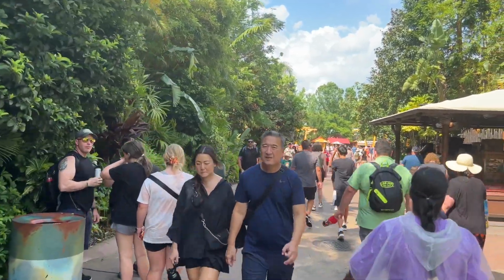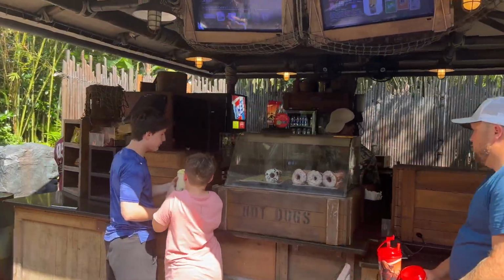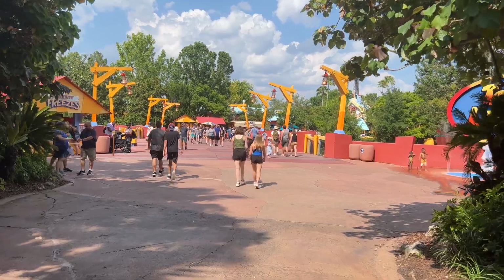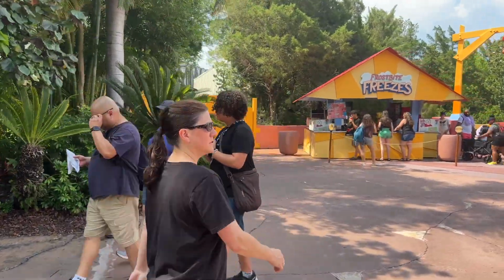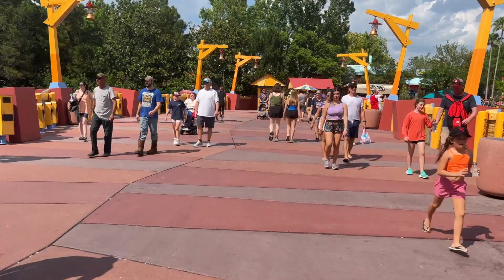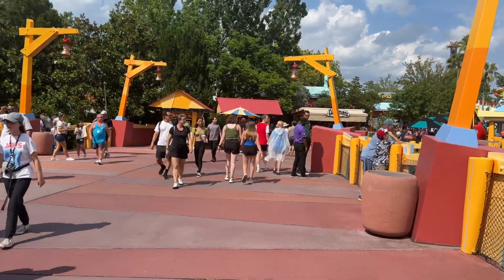Nice to be in the shade. Another kiosk here that does have Freestyle options available to you. You can see the cup right up top. Donuts, pretzels, chips, looks like a real brief snack shop. Frostbite Freezes also. You see that gentleman right there who got icy into his Freestyle mug, so the same scenario there, you can take care of your Freestyle needs there as well. But it is absolutely hot. I just passed somebody saying, this is a hot day, and he is not kidding.